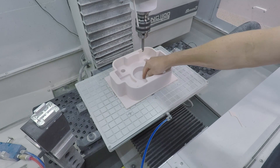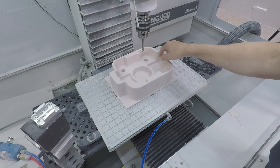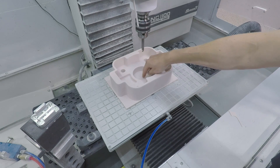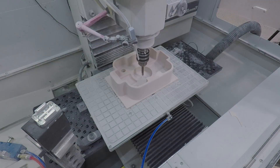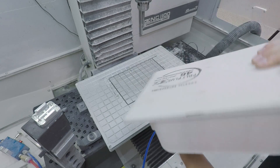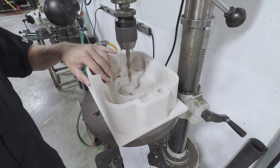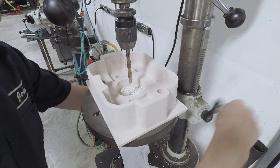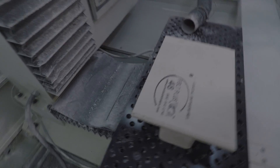Before we remove the part, I want to add a spot drill in the center, which I can then use to drill a hole out. I'm going to use that to establish or double-check my work coordinate system when I flip the part, because that's so important. It's a little trickier to do here now that we've got a tapered outside wall, and also that hat top or mushroom cap that's getting in the way. Okay, so I've got my drilled hole — let's flip it over.